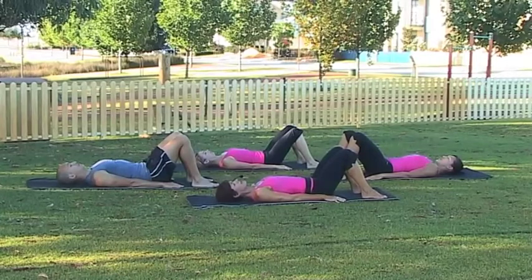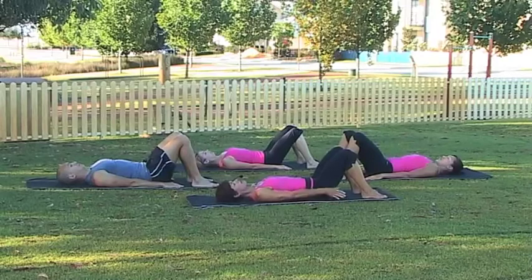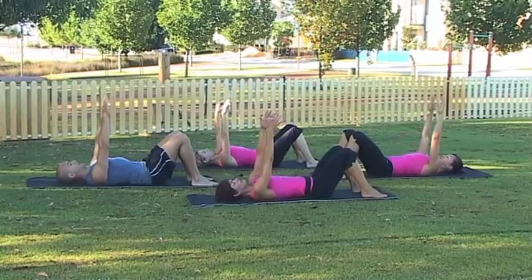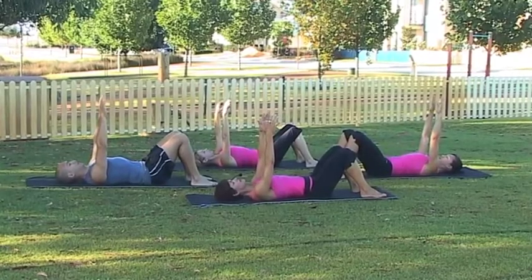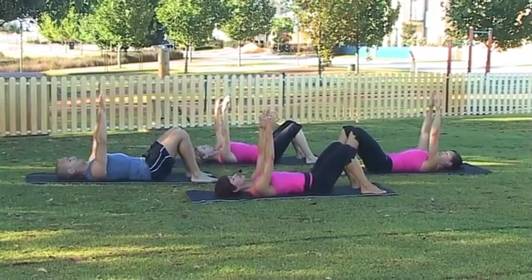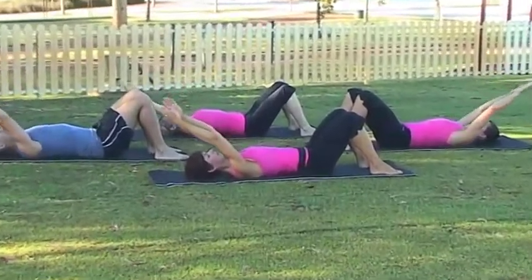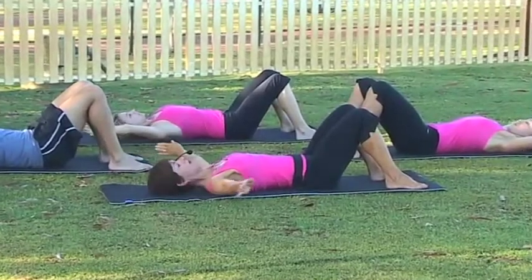Let's take a nice deep breath in, draw your belly firmly to your spine, you're going to lift your arms above your shoulders. Just make sure you're not lifting the scapula off — you want to make sure they're nice and flat on the mat. Hold here, take a breath in, and we're going to reach the arms overhead, abs connected, exhale and circle the arms around.